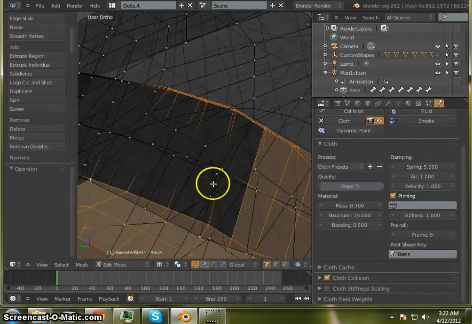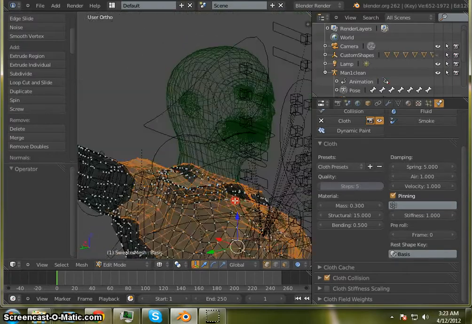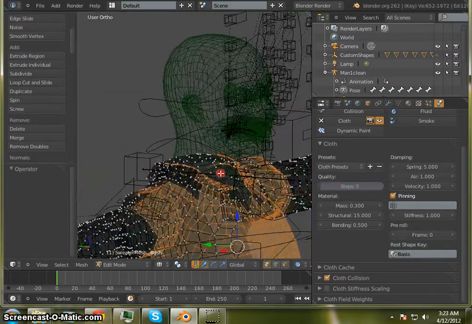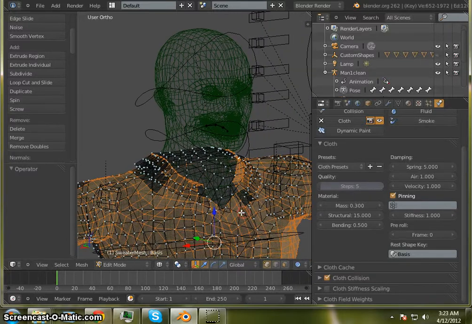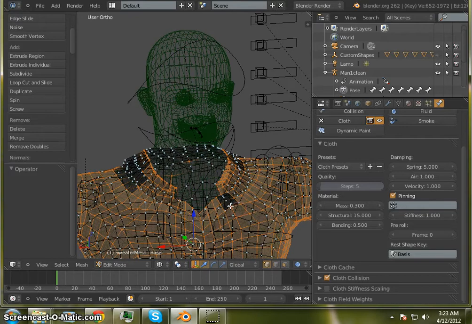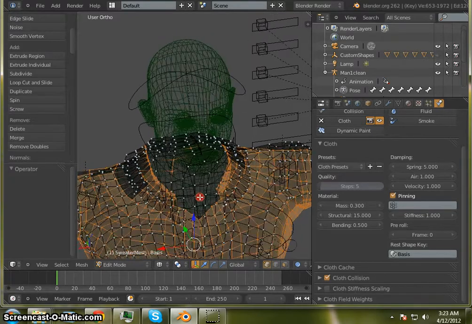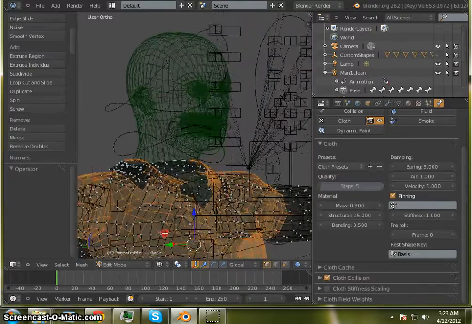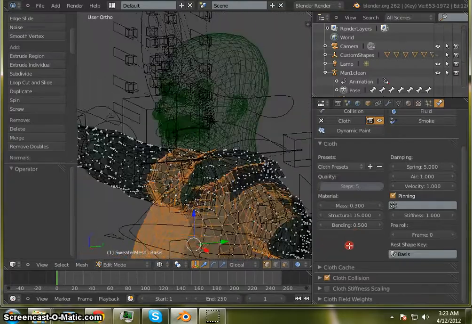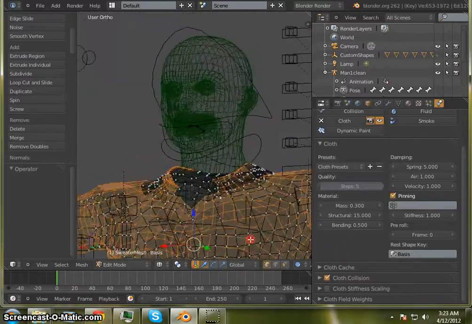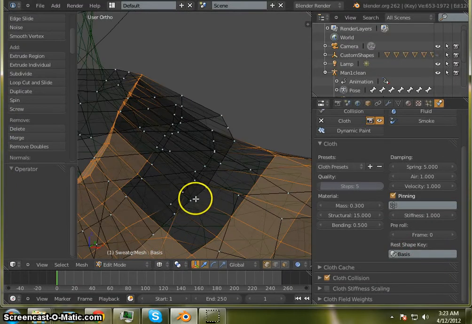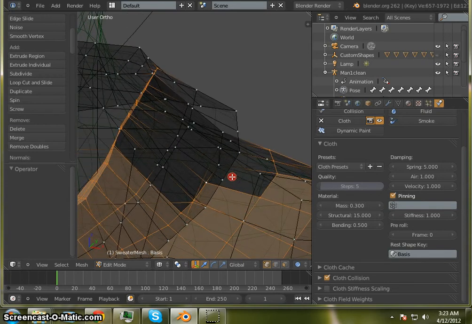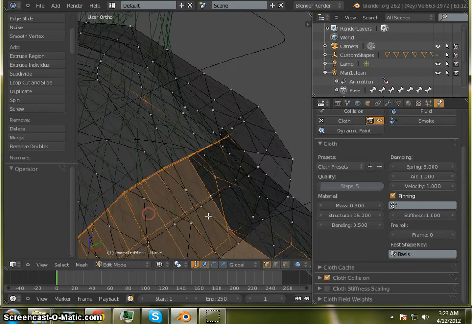But go around and carefully select all of the vertices that you want on the shirt.